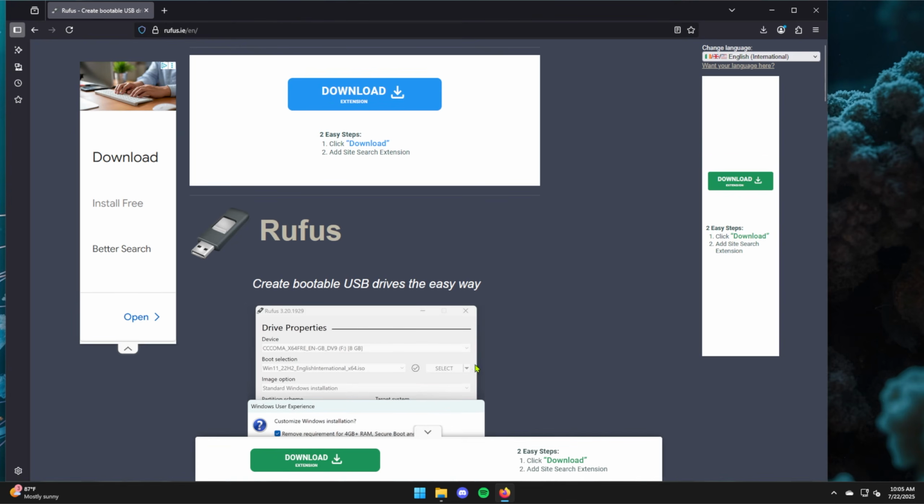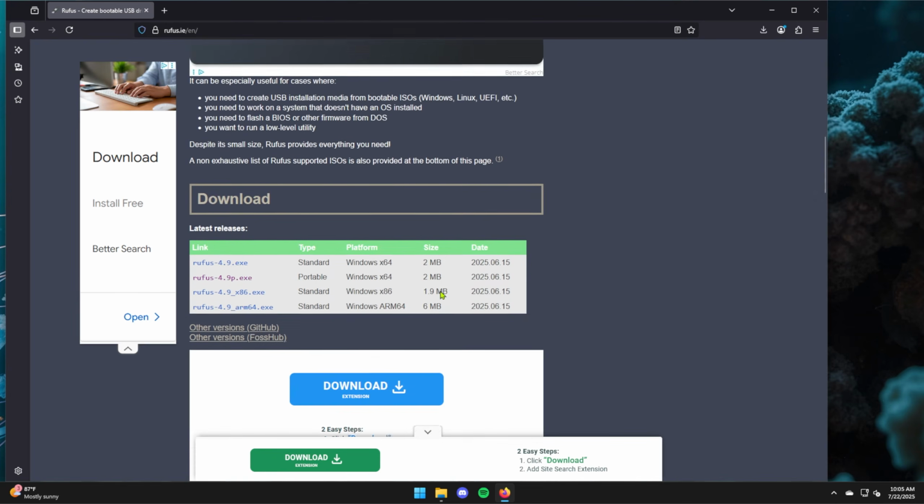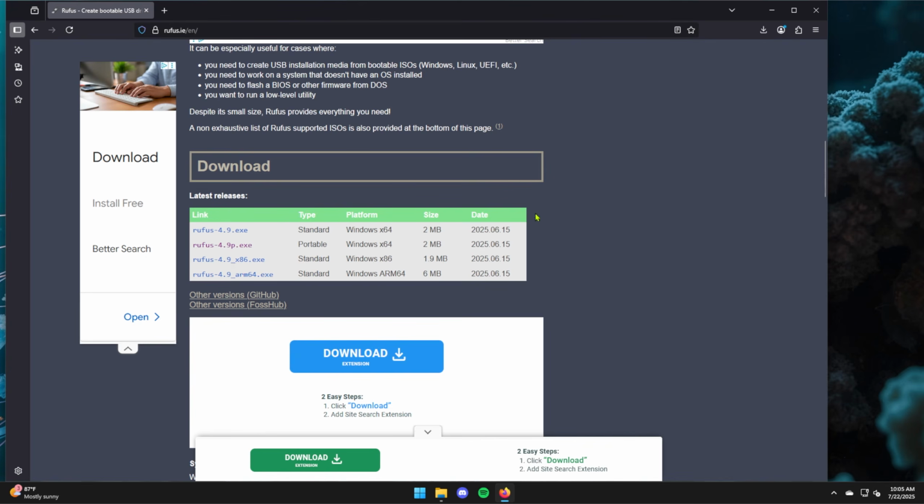So I'm going to go ahead and scroll down, and the links that you want to see, you'll see this green banner here, and then you're going to see 4 different downloads. We'll see a standard, portable, and then 2 other types of standard. Now I'm going to choose the portable option. If you want to go to GitHub, if you know how to use that, that's a perfectly acceptable way to download this as well. But I'm just going to show you how to do it from the site. So simply click the portable download exe, and it should automatically download for you. After that, all you have to do is run the application, and then we will switch over and I will show you guys how to do this.